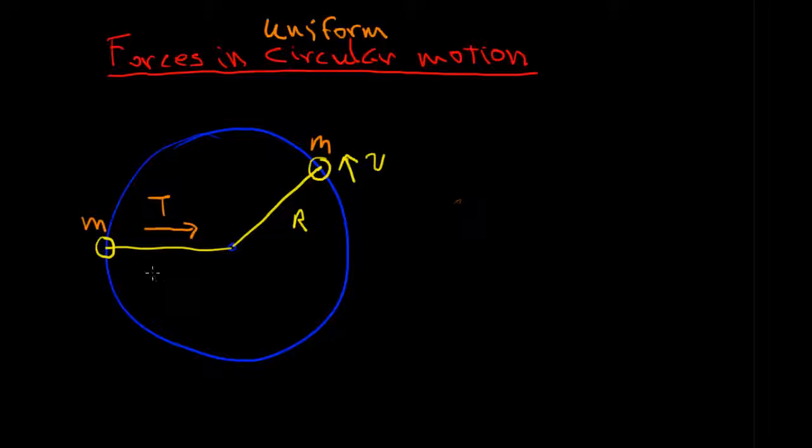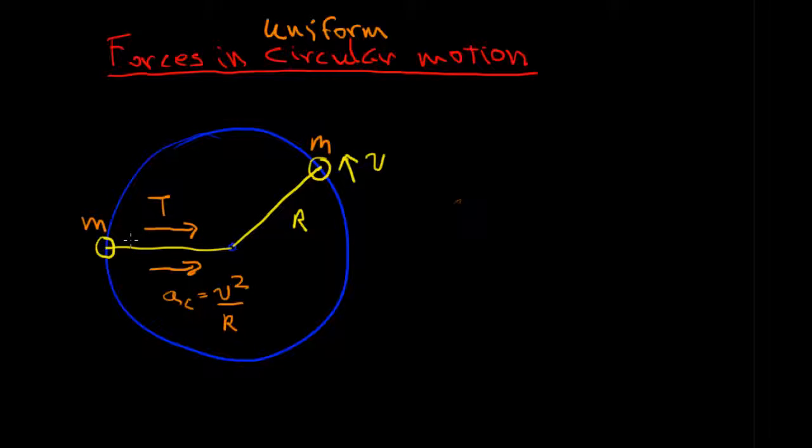We know that any object moving in a circle has an acceleration towards the center, which we call the centripetal acceleration, which is v squared divided by the radius, right? And so this object is accelerating in that direction. In terms of the forces in the plane of the table, the only force acting is the tension, and it's the thing that's producing this acceleration.